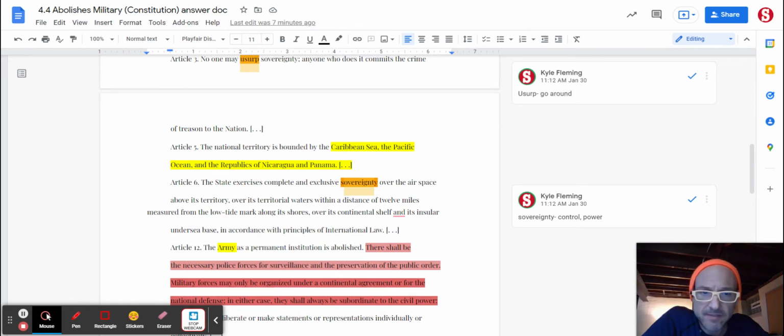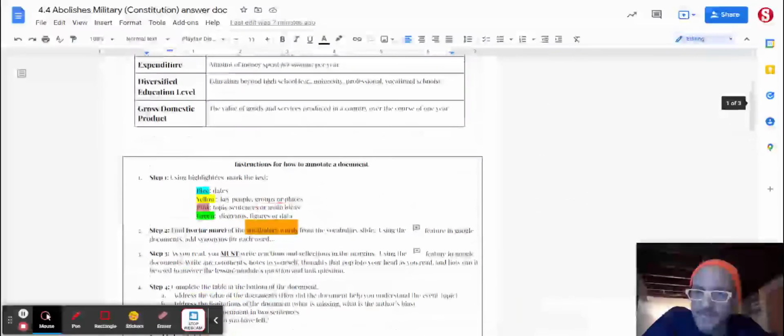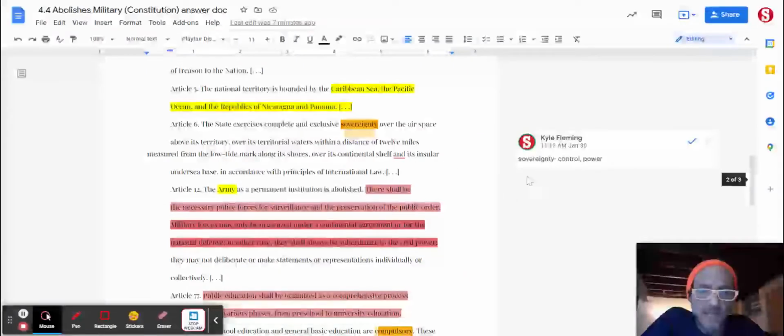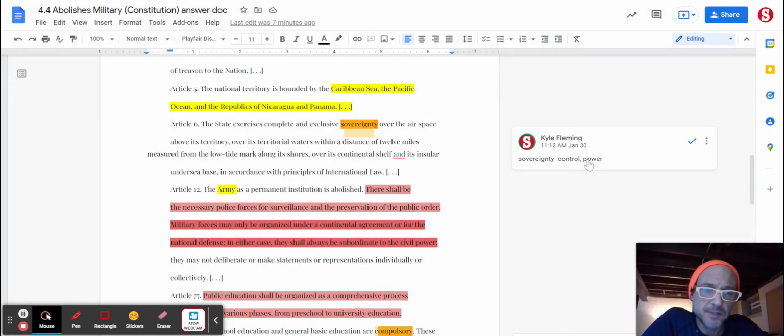Again, that word, we have a vocab word here. I think I kind of hit the sovereignty power, right? I put control out there too, because you really do with sovereignty. You make your own rules. In my classroom, we talked about how like home rule in Ohio, that's why one city offers someone tax breaks and the other city has to compete against it, because each city has its own kind of sovereignty in that sense. But this would be like an international level, right? Each country has its own rules, right?